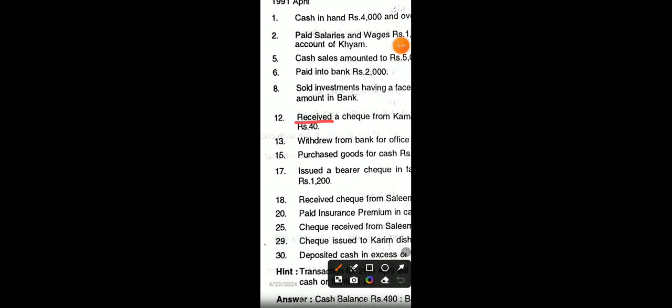This is very interesting to learn. When you are receiving a check, normally it would come to your mind that a check is associated with the bank, but please keep in mind if you haven't deposited that check into the bank. Now you can see over here you have received, allowed discount, and bank is not mentioned over here. What does that mean? You haven't deposited that check into the bank, though a check is directly associated with the bank. But if you haven't deposited the check into the bank, do not mention the name of the bank over here. You have just received the check.